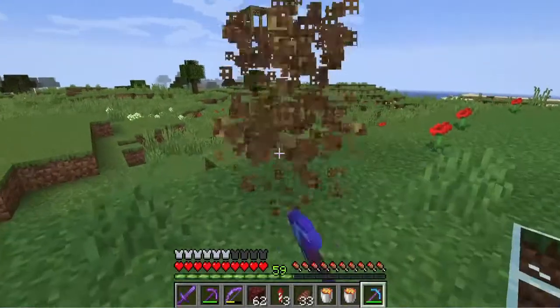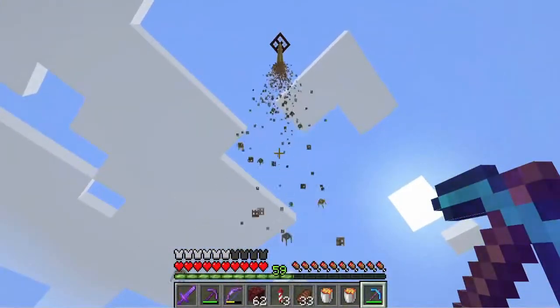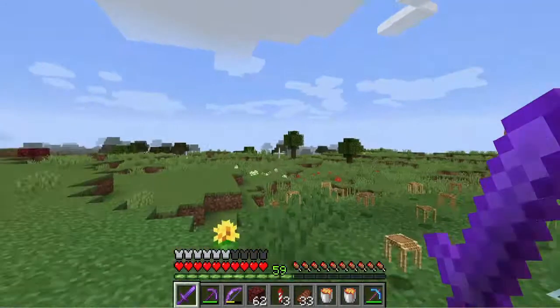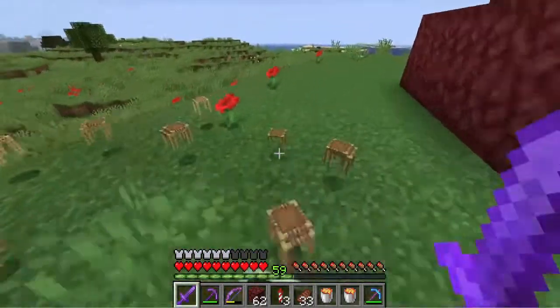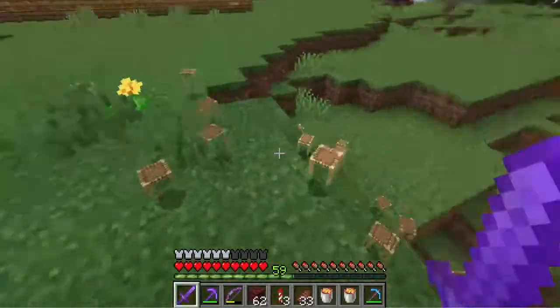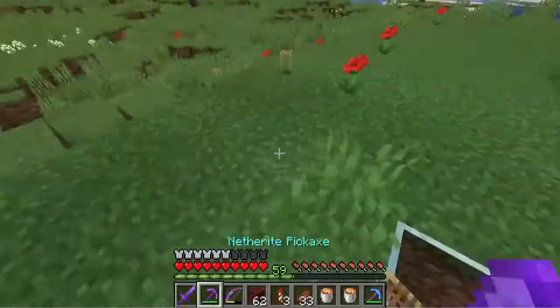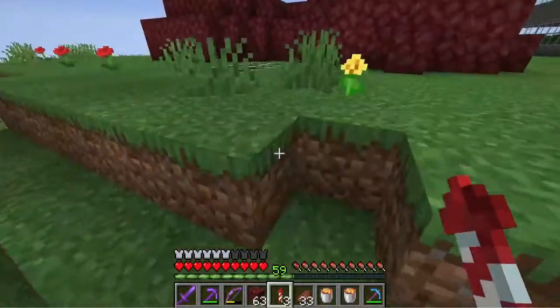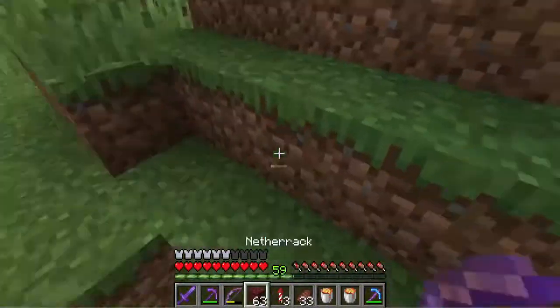I'm gonna break this scaffolding. Oh, that's so satisfying. I built scaffolding just so I could break it, so I didn't have to mine down. And I'll just use my elytra to get up there. But yeah, I didn't expect this to work that good.